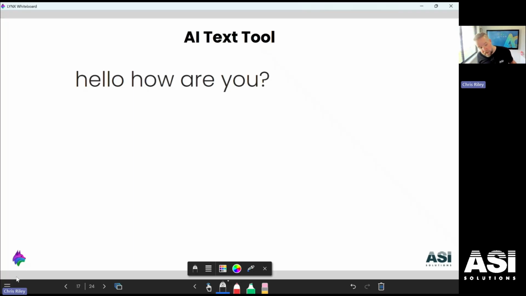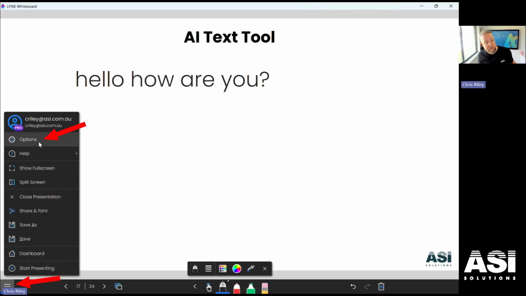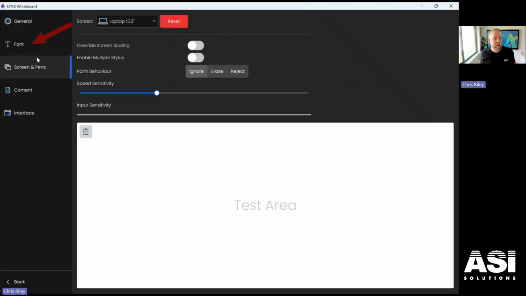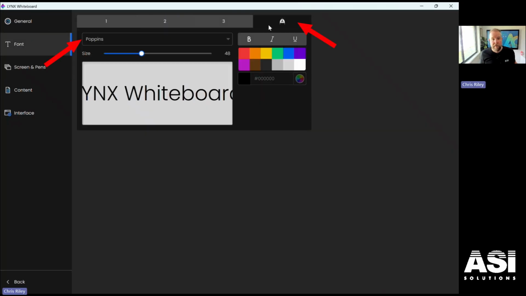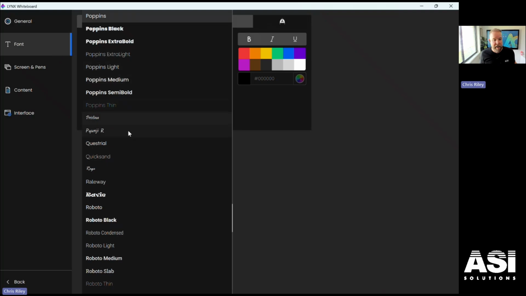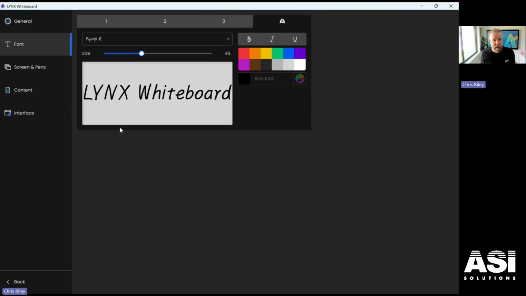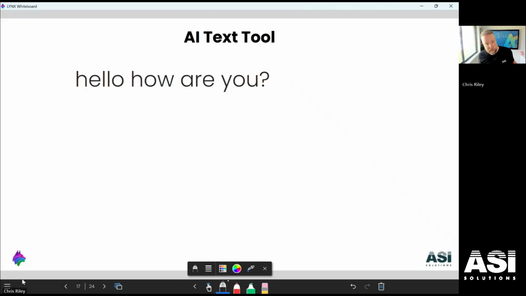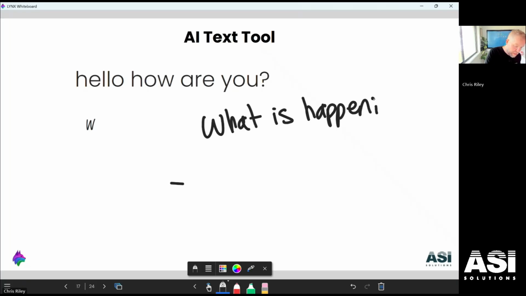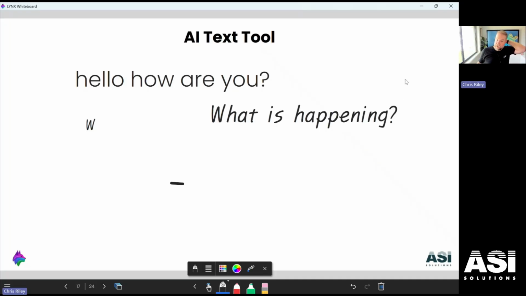Now, under the settings menu on the side over here, if I go to my options, and I can show you later on, if I go to my font at the top here, I can adjust what font by default I want my pen to be. So I might grab this one here for now. This is what I want my automatic pen to be using. So next time, I'm using my pen, there we go. Give it a second. So when I pause, it's taken that new font that I've chosen there as well.